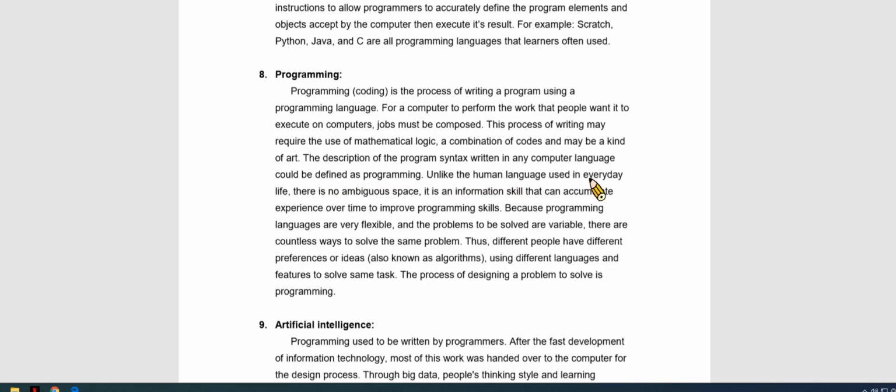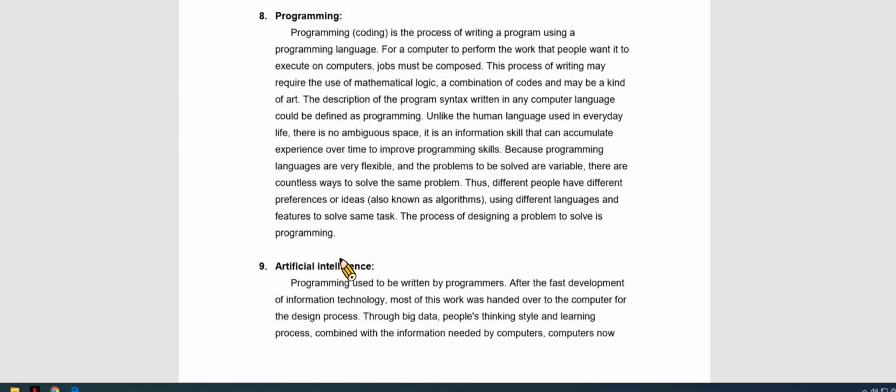Unlike the human language used in everyday life, there is no ambiguous space. It is an information skill that can accumulate experience over time to improve programming skills. Because programming languages are very flexible, and the problems to be solved are variables, there are countless ways to solve the same problem. Thus, different people have different preferences or ideas, also known as algorithms, using different languages and features to solve the same tasks. The process of designing a problem to solve is programming.